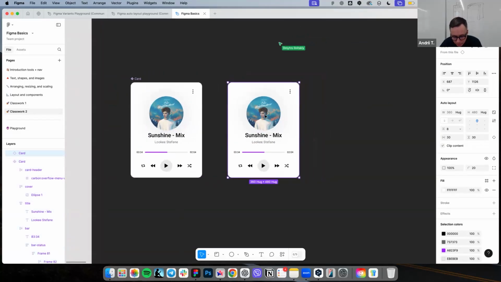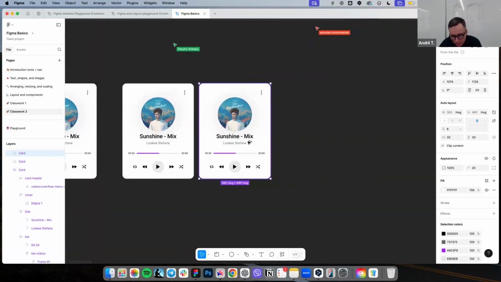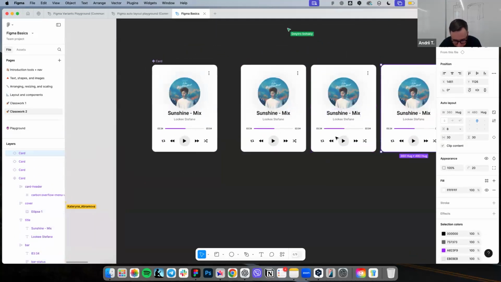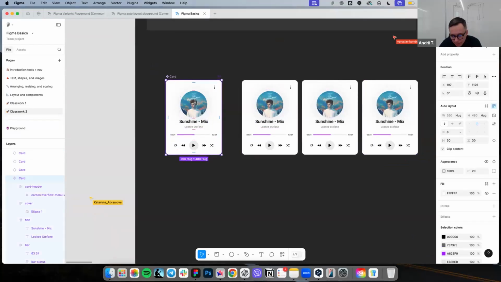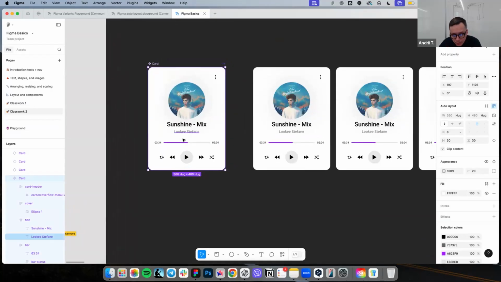Let me show you what an instance is. Let's say we have here 3 instances of this card. And now we decide, in our design, to change the color of this bar.